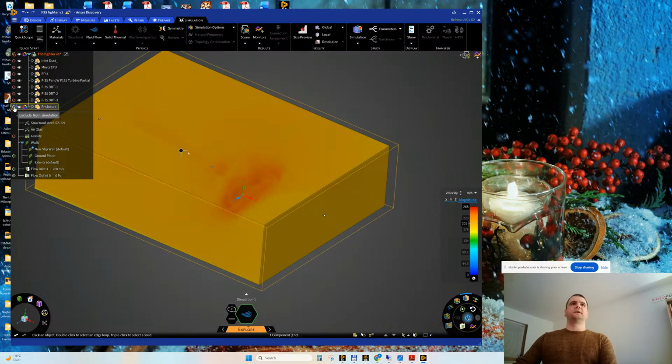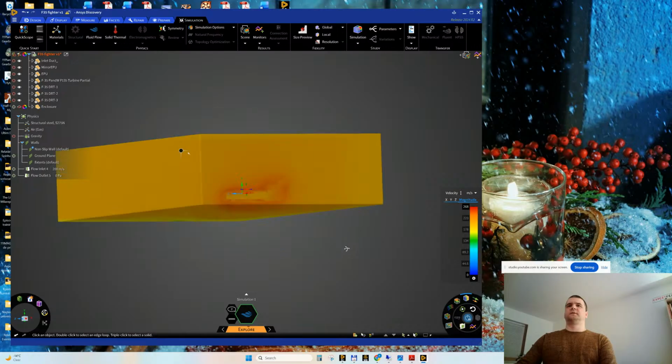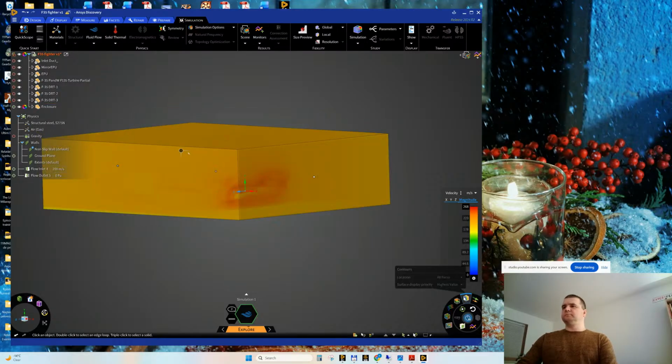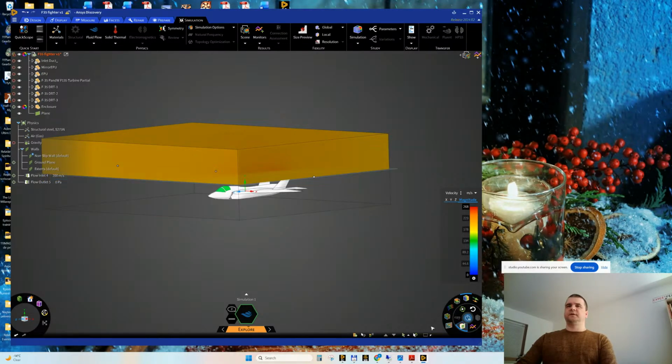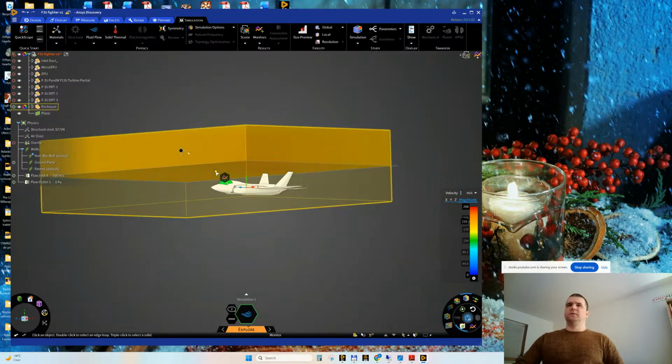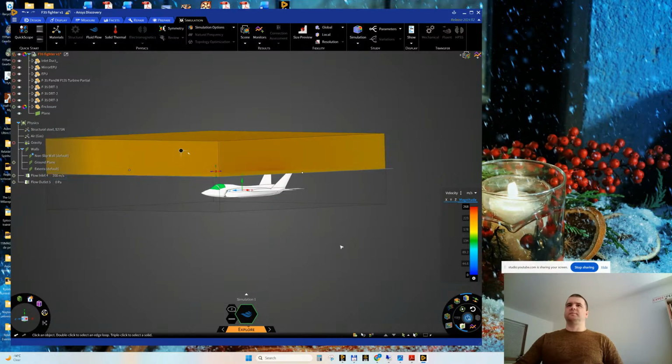Can I hide the enclosure? Look here, hide, yes? But it's not so useful to hide it. I was wondering if we can make a section plane. Here is the section plane, cut plane, yes? Here is a cut plane. What I would like to do is to locate how I can maybe edit this cut plane.